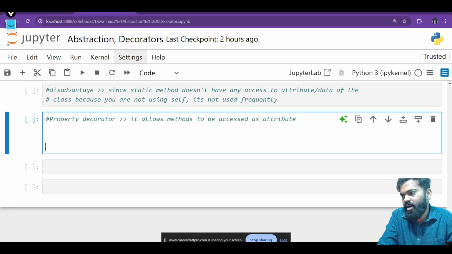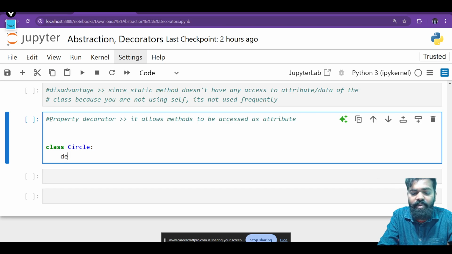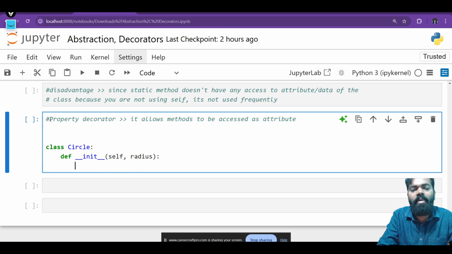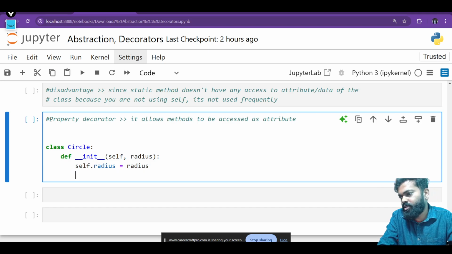Let's say here we have class Circle, a very simple class, and here we will define an init with self comma radius. Now in this init, I will write self dot radius is equal to radius.